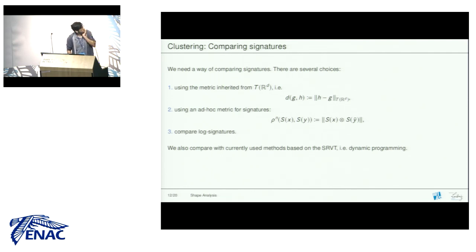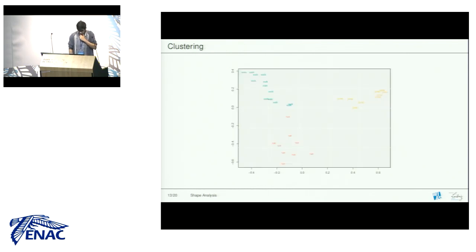And we compare our method with the methods based on the SRVT. I don't know if you can see, but this is something called the multidimensional scaling of the distance matrix. We computed it using the signature for some particular choice of a norm. And you more or less see these clusters appearing. You have a cluster of running animations, a cluster of jumping animations, a cluster of walking animations, but you have this run which is kind of close to the walk, so it's not quite as good.